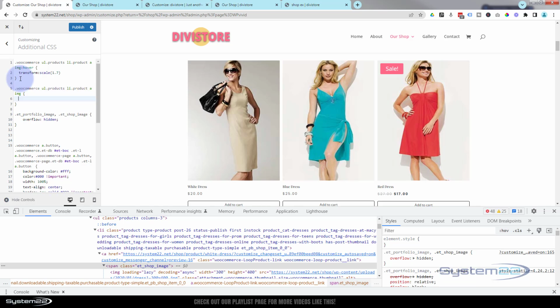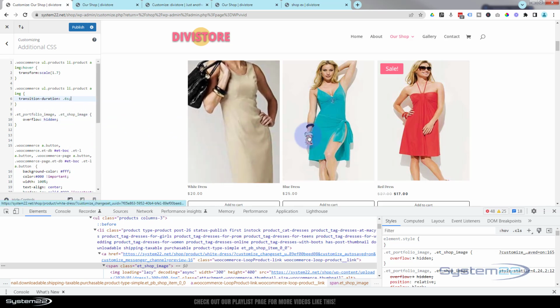And I'm going to give it a transition duration. Transition-duration. It prompted us down below, that's fine to use that one. I'm going to make it 0.6 of a second, so I'll put colon 0.6, or 600 milliseconds, that is, 0.6 of a second. Now when I hover over, it's doing it gracefully.